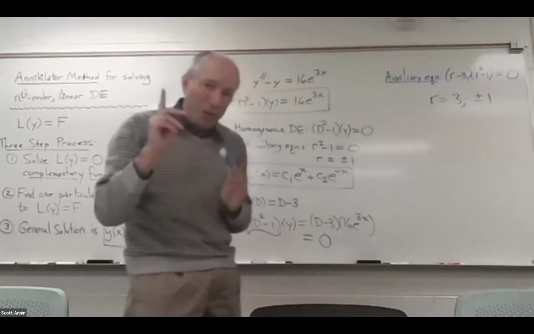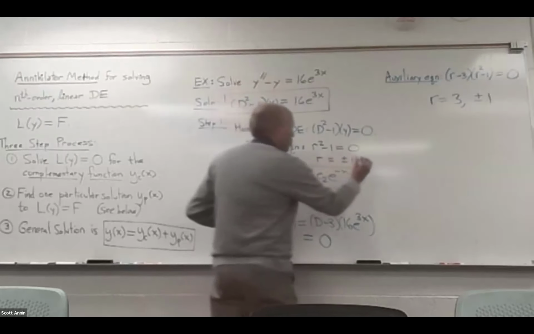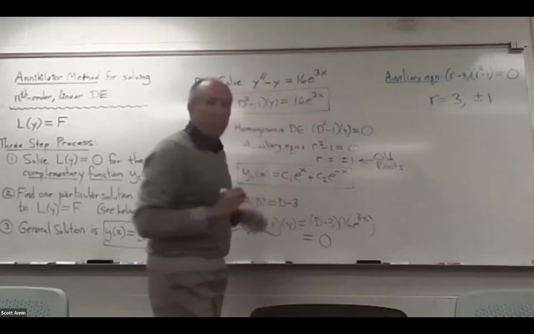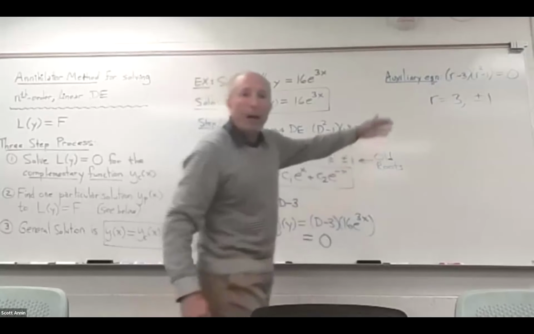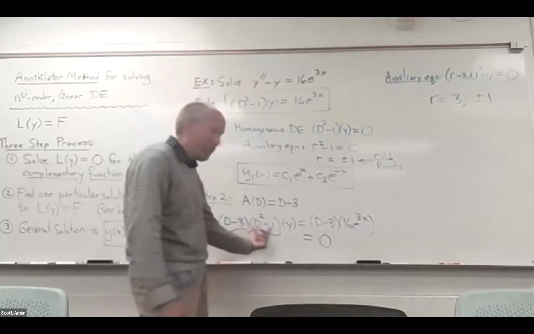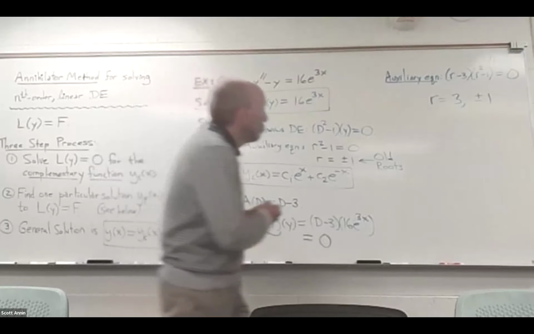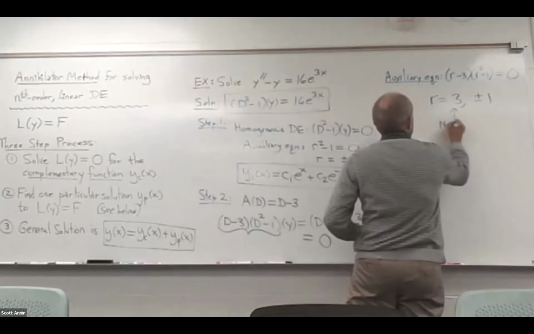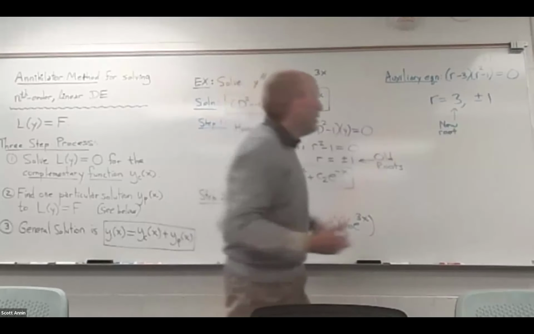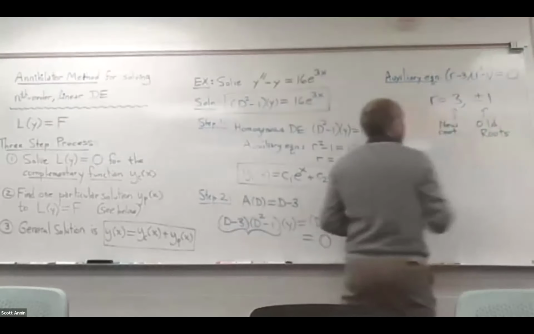But what I want you to make sure you realize here is that whatever the old roots were, I'm going to call these the old roots, the roots that we obtained in step 1, we're still going to find them coming along in step 2 as well, right? Because we still have this D squared minus 1 here. What we've done is tacked on another new root. So the r equals 3 is a new root to our auxiliary equation that we have over here, but we also will have the old roots as well.